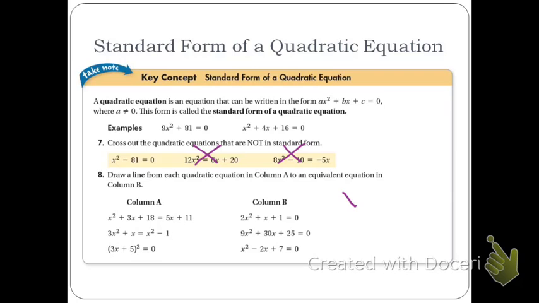So one of the first skills you're going to have is to always make sure with quadratics that you have the quadratic in standard form first. In the previous lessons, we then turned them into factor forms to solve them, but we found out that sometimes you couldn't factor them. So we have to put these equations in standard form to use our quadratic formula that's coming up next. Let's look at column A and column B. You're trying to match them.